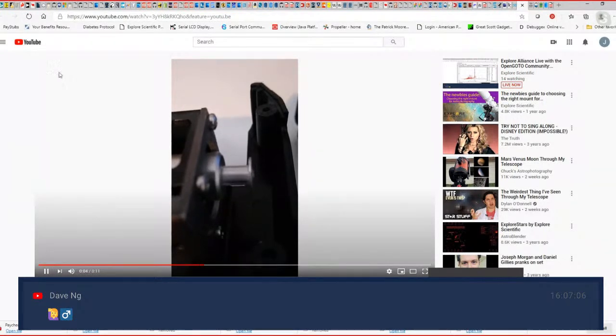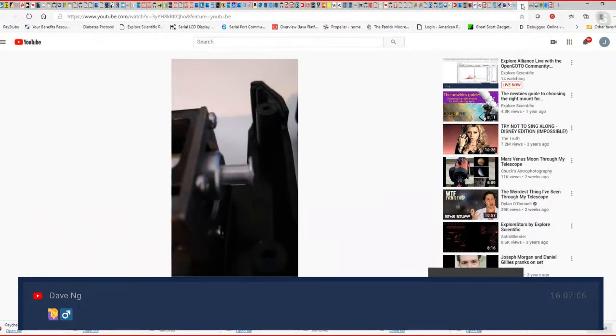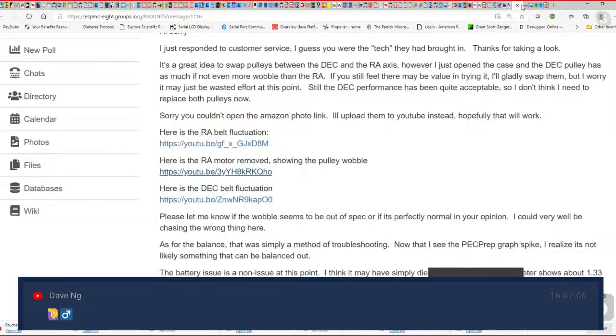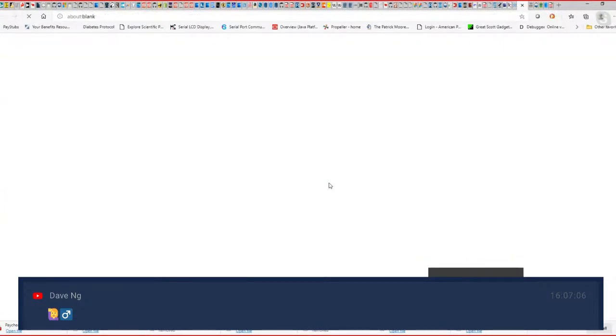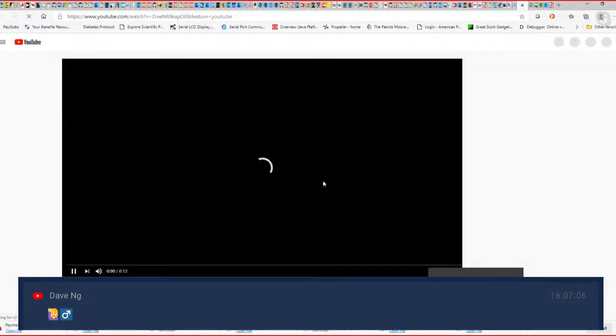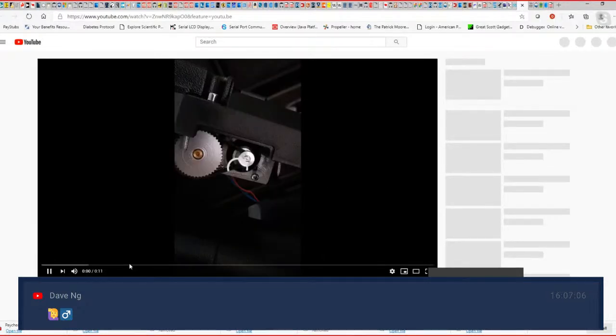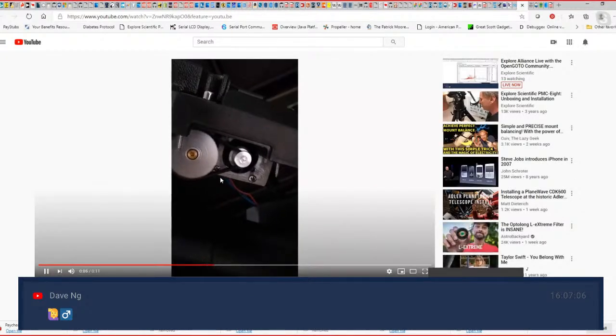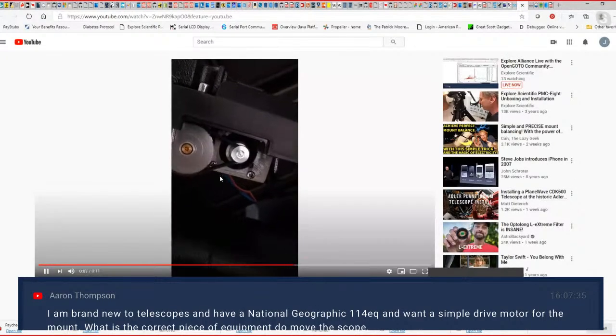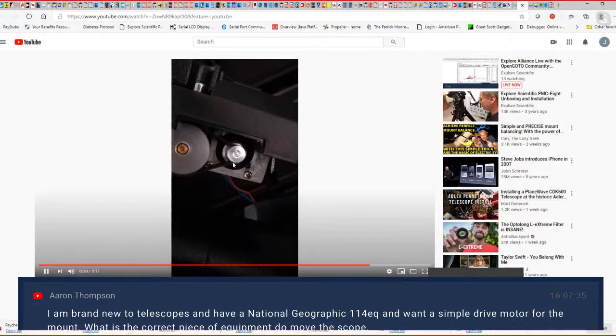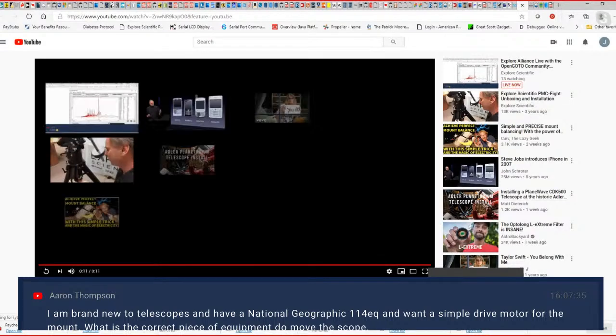So that's the issue. Is it the shaft that's holding the pulley? It's the actual hole that goes in the pulley that's on the shaft. It's not concentric. I see. He's got another one here with the declination axis to show. Let's see what this one looks like. Oh, that's kind of not showing it either. He's hand holding it, it's hard to tell. I see a little bit of a wobble there.